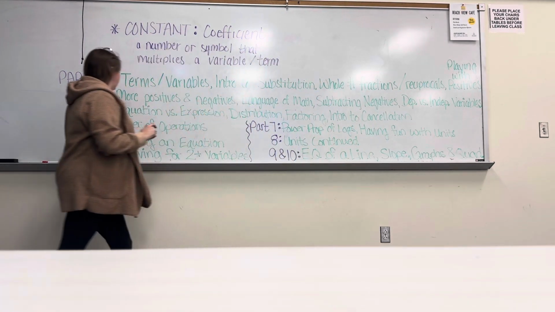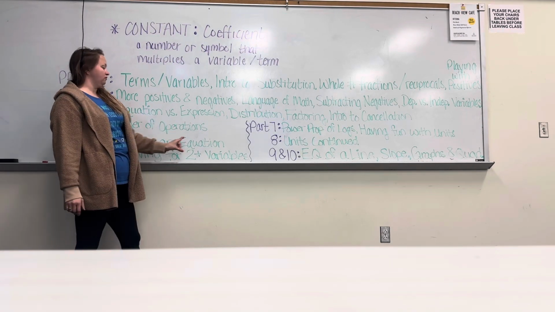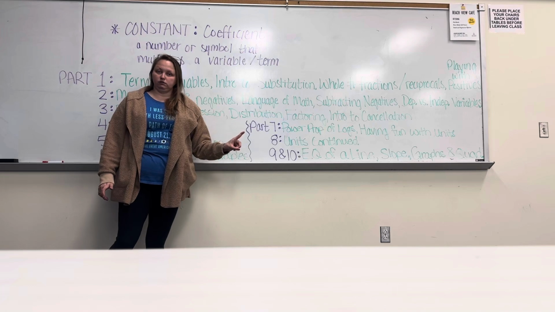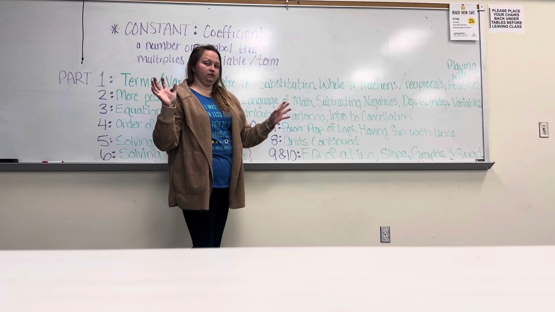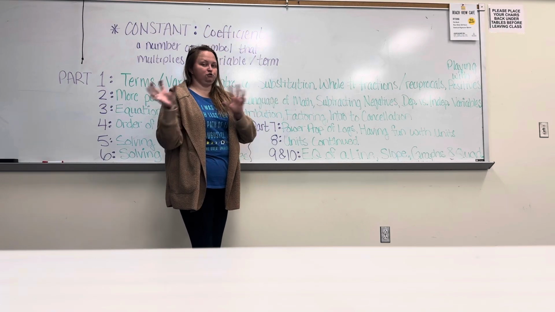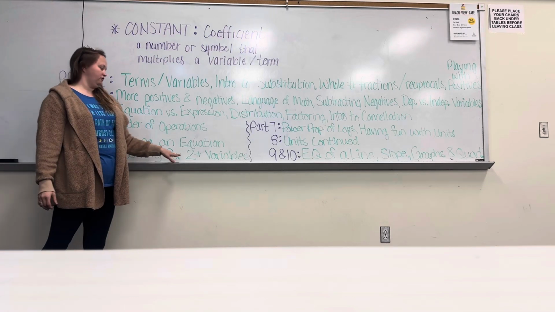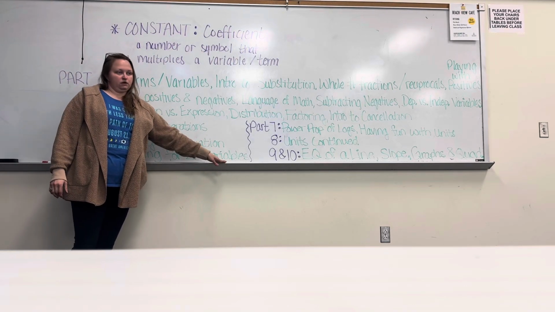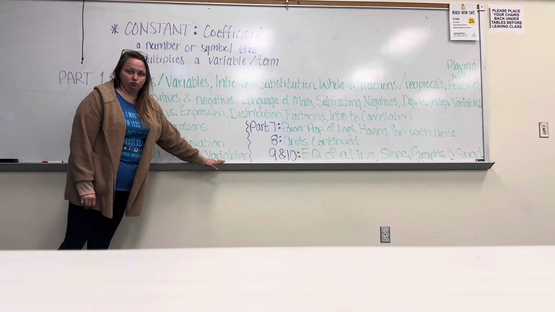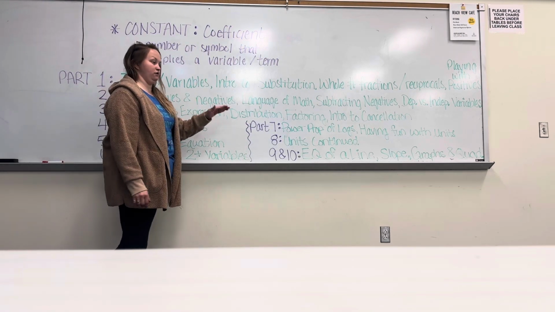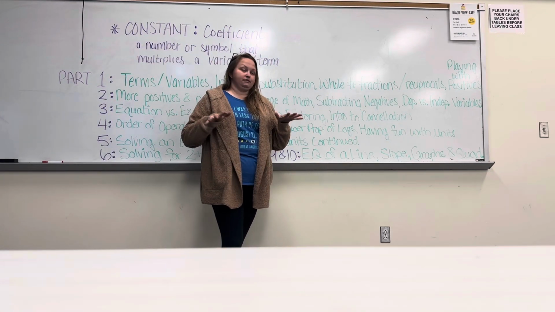All right. Number 5 is solving an equation, and that's solving an equation for a variable, all right, or a term. I call them terms throughout this series. Variable and term are interchangeable. All right. Part 6, solving for 2 or more variables. How you do that. And again, super basic. Like when you very first learn it in school, the bare minimum basics of how you do that.